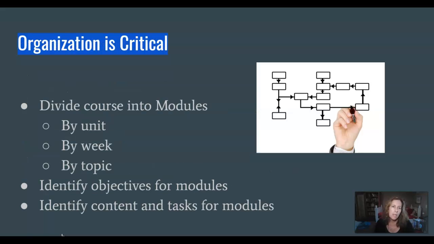So the first thing that's really important before you even get to Module 0 is determining how you're going to organize your course. You've probably written a course map or a pacing guide for your face-to-face classes, and this is fairly similar in figuring out how you're going to organize your information, where you're going to put the content, how you're going to add in assignments and assessments and that sort of thing. It just looks a little bit different in a digital classroom.